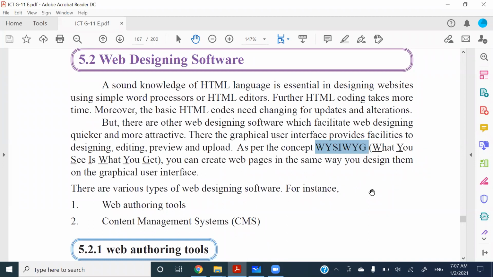Likewise, in very simple words, web authoring tools and content management systems allow us to manage our web page like we are working on a graphic editing tool, or like we are working in word processing software, right?